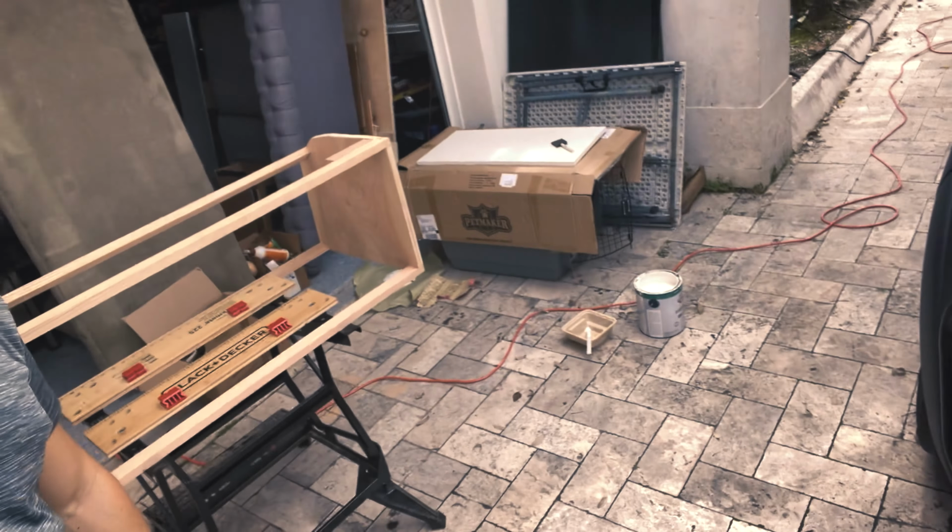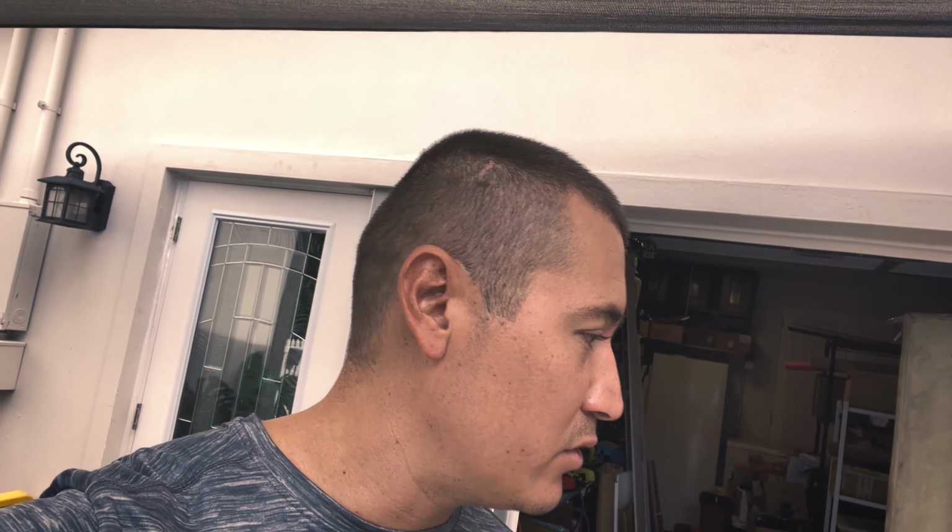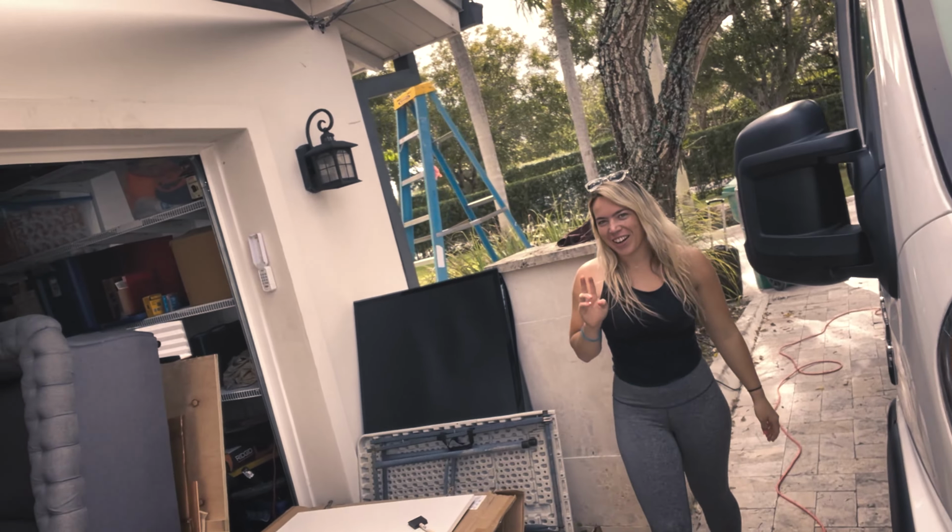I have the third cabinet right there. The frame is done. We're putting a second coat on the second cabinet up there, and who is here to do that but the one and only Megan Margo. How are we doing, Megan? Great, how are you? I'm ready to go. Sorry, I'm pretty tired.